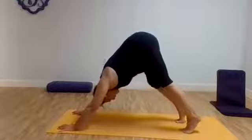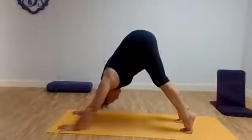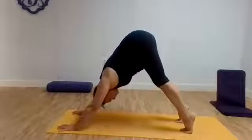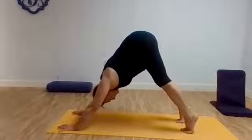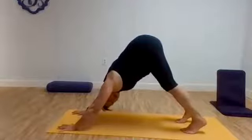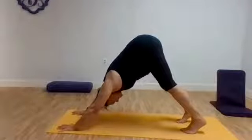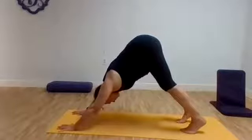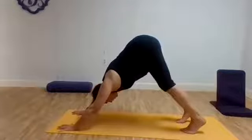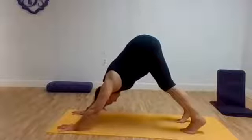And then come way, way, way up on your tippy toes. Get that nice hip tilt, pelvic tilt. And then keep that hip hinge and release the heels of the feet towards the mat. Lengthen through the upper body. Stay here. See if you can feel the upper half of the body and the lower half of the body leaning against each other, like when you're building a card house with a deck of cards. Breathe here.